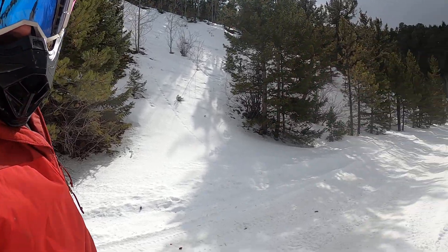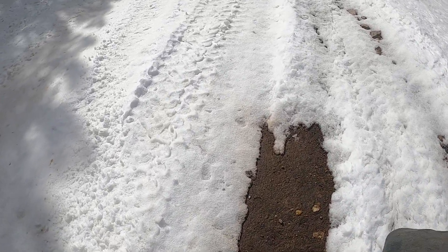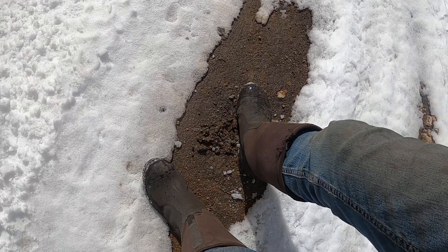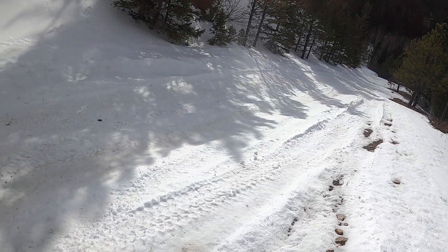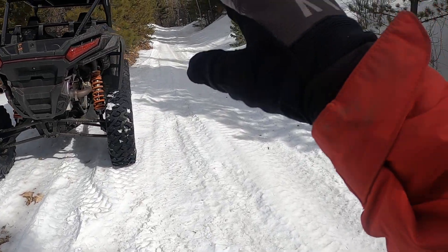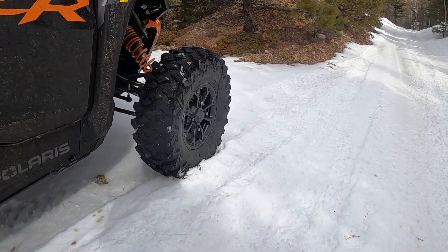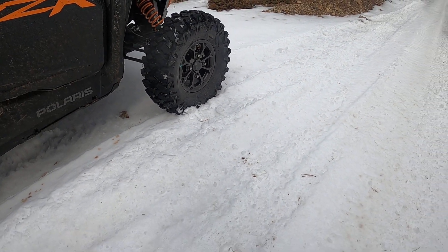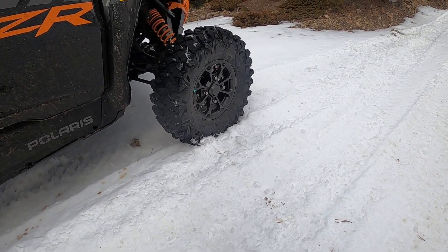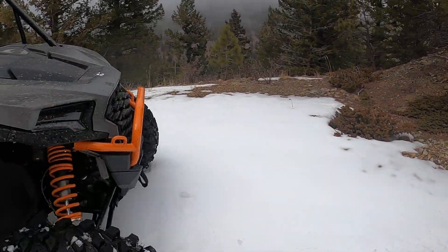There's not going to be a lot of mud, but as you can see in these sunny spots — especially right here, this is a perfect example — this stuff is going to start to melt as the sun hits it, and then it's going to make it a little bit muddier and a little bit slippery. The snow is actually going to kind of crush down underneath the tires. In some of the softer snow you're going to have it breaking in and you'll be digging down to the dirt level. Out here on some of this harder packed stuff, you're not going to go through it as much.